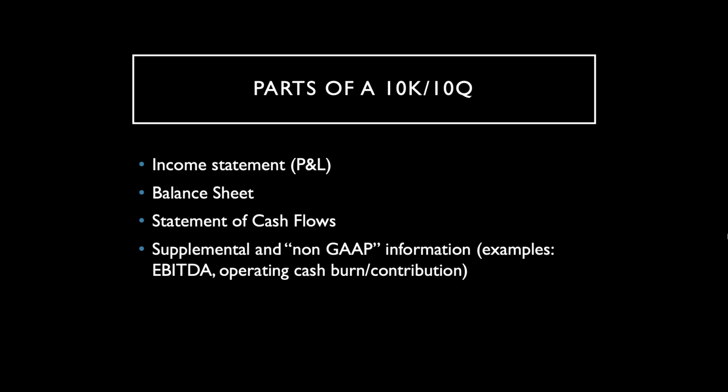There are some other important documents though when we talk about, let's say, debt, for example, or how much cash AMC has. There's a thing called the balance sheet that's going to give you basically assets versus liabilities. So if the income statement is profit and loss, balance sheet is assets and liabilities. And then you've also got another document in there called the statement of cash flows.